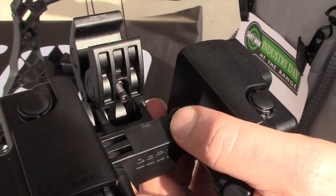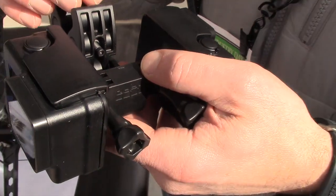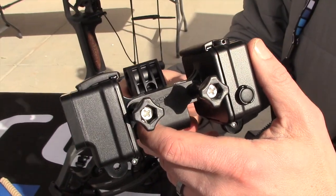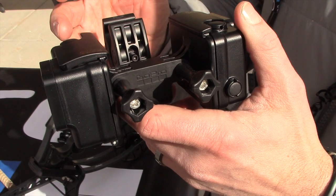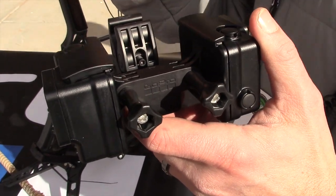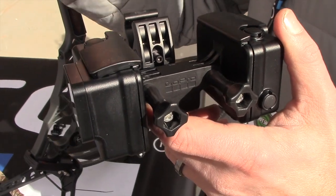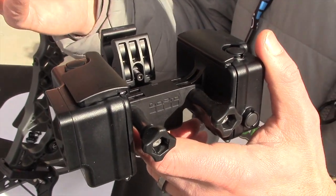Either a single camera configuration that could be aimed back at the shooter or downrange, or, as this is set up, a double camera configuration, which allows you to set up two cameras, one looking downrange and one looking back at the shooter, to capture two different points of view at the same time with one mount.